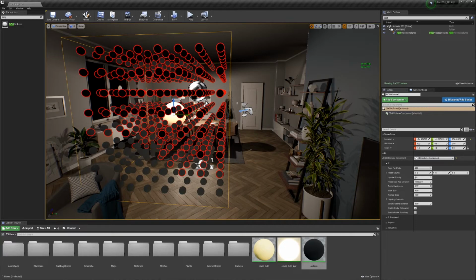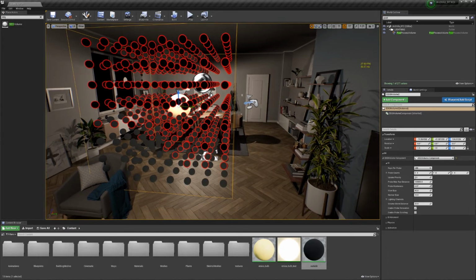Now, some are enclosed into a red circle and some are not. The ones that are in a red circle and are black, that means that they are sleeping, they're not functioning. The reason why it does that is because the probes need to be a certain distance from each other and a certain distance from the geometry. So if they're too far away from the geometry, they won't be lighting anything, they won't be doing anything. So they actually build this into the tool. So that way, if they're not doing anything, they're not active and they're not taking our performance.